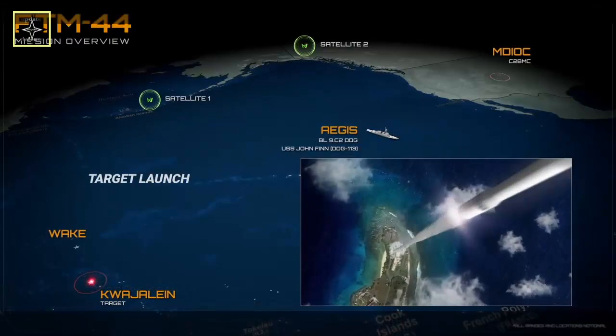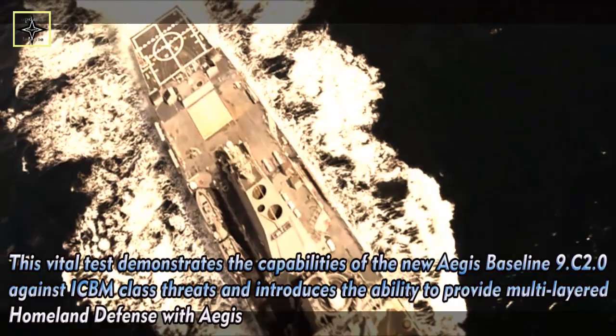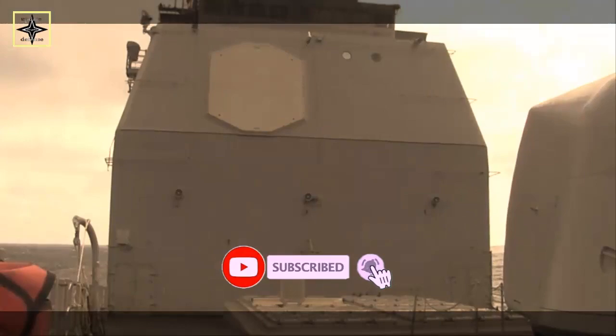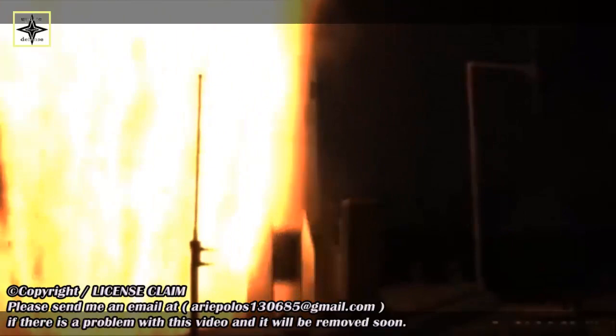As designed in the current U.S. command and control architecture, the remote target track and discrimination data was provided by the MDA's Command, Control, Battle Management and Communications system and forwarded to Aegis for prosecution. This successful intercept is a tremendous accomplishment and confirms we have inherent capability against long-range ballistic missile threats that can be deployed to all our Aegis baseline-9 ships and Aegis ashore sites at any moment.